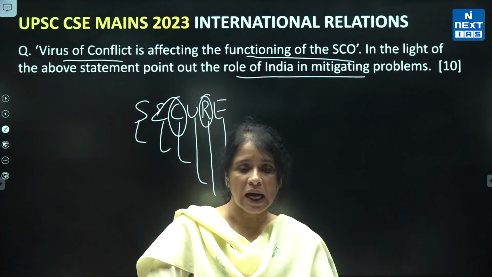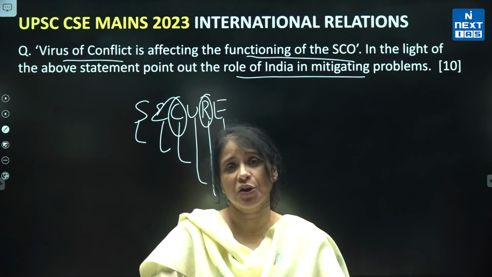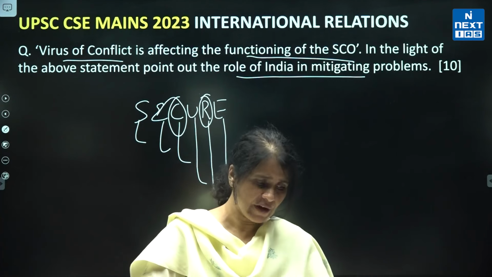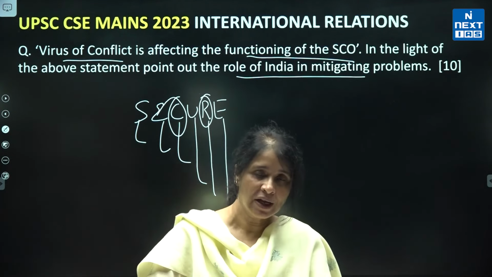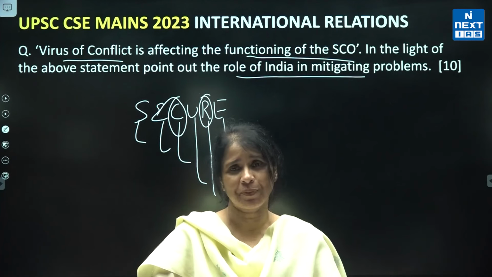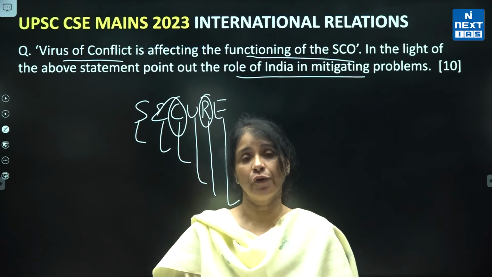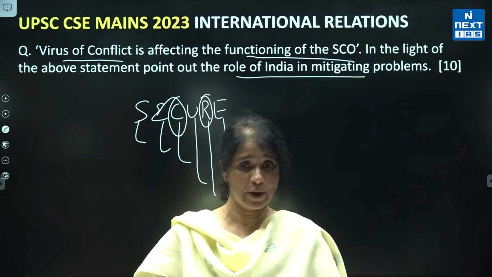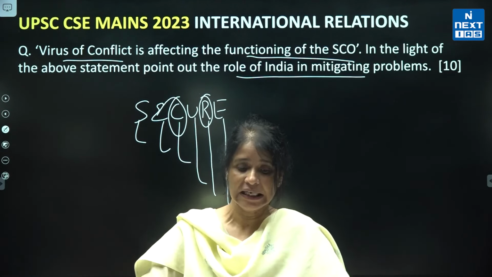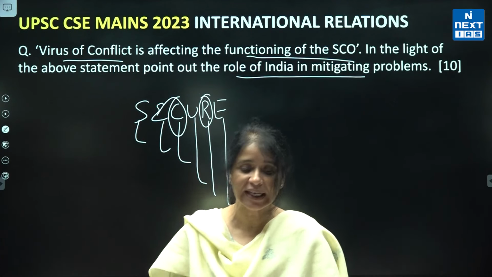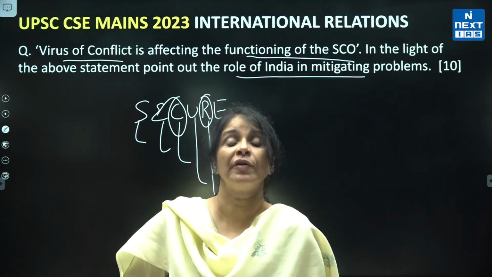And if you see the countries, we have a very old relationship with Iran. We have civilizational connect with Persian civilization. Similarly, with Central Asian countries also, we have very old civilizational, spiritual, cultural connect. And Pakistan and India were one. And with China also, we have more than 2000 years old relationship. So we have that kind of a historical connect. So that is what India is now trying to focus on, and India can bring all of them together by promoting people to people movement. India can help by promoting tourism, and that is why you have seen that during our presidency this time, Kashi has been declared as the first SCO tourist and cultural capital. So that is what India can further promote.